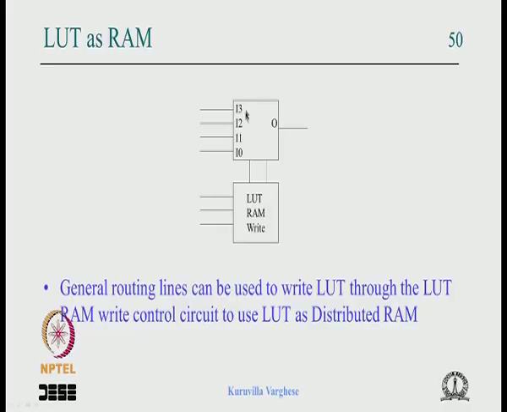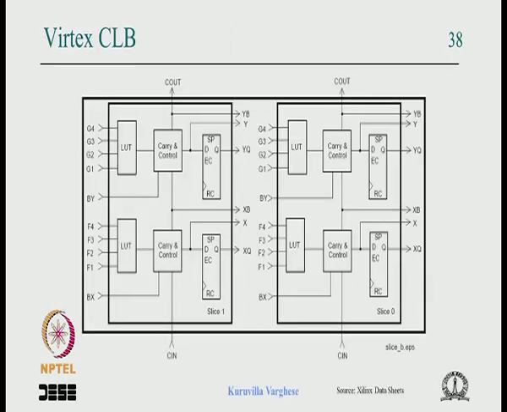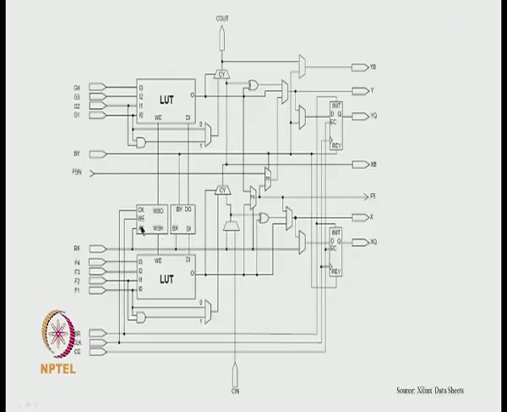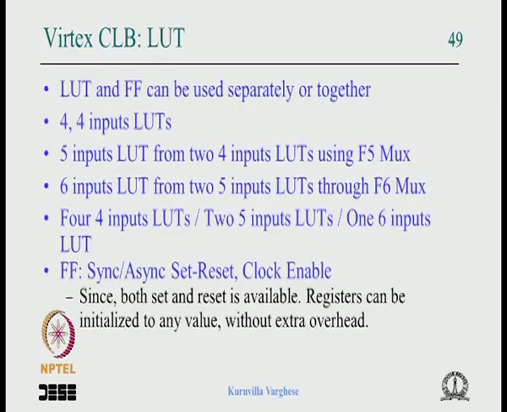So that is what is shown in the slide. Basically you have a lookup table, and now there is a block which is the lookup table write, which is normally controlled by the configuration logic, but now those wires are made available to the outside so that the user can connect their signals to use it as a memory, and that is in the logic block. In the slice diagram this is what is shown here. You have the address line, the data line, the clock, write, everything is here, so you can use it as a distributed memory.